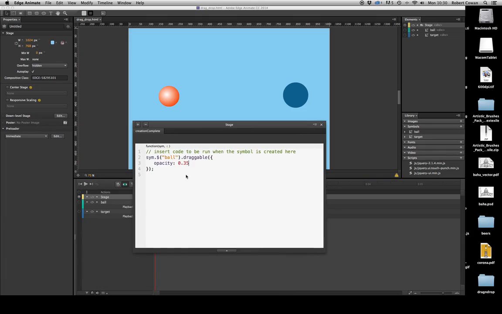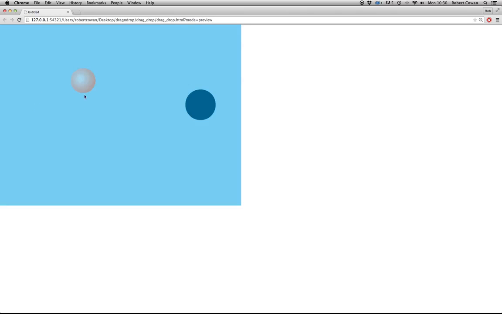Okay, now we're going to add another option, which is revert. So it means go back to your home where you came from, and then we need to say when we want it to go back, under what circumstances. So the circumstance we want to send it back home is invalid. What that means is if it doesn't land on the target that we're going to nominate in a minute, then go straight back to home. So save that document and let's test that one again. Here we go. So opacity drops, and then if I let go, there we go, it flies back to where it began from.